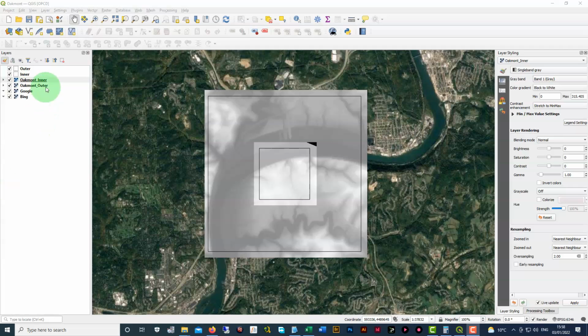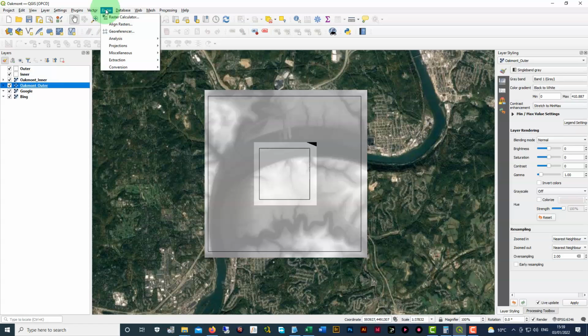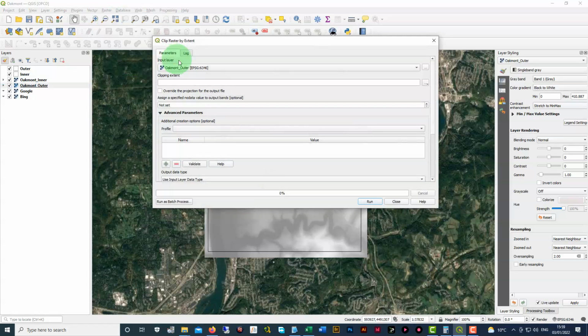Now let's start with our outer TIFF file. Let's go into raster. Let's extract, clip raster by extent. And now we're going to make sure that we do our calculate from layer, and we're going to select our outer layer because we are doing our outer raster.